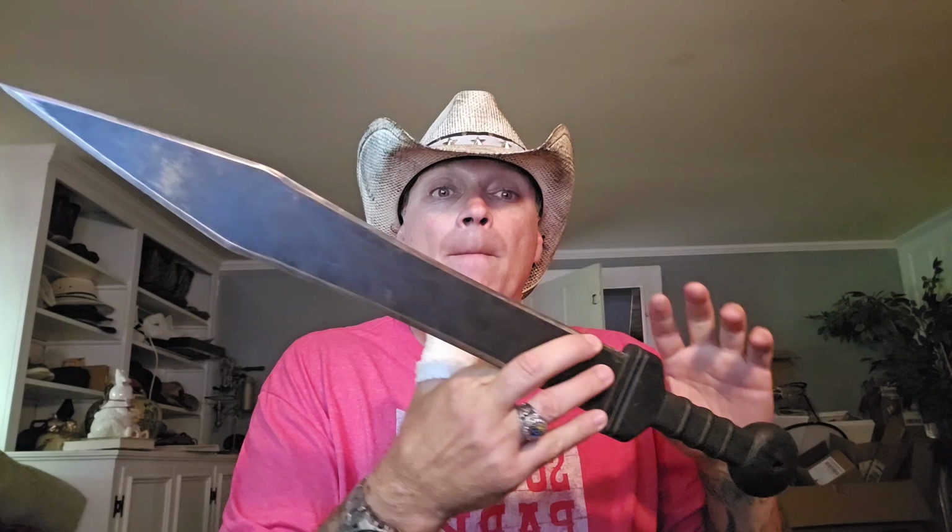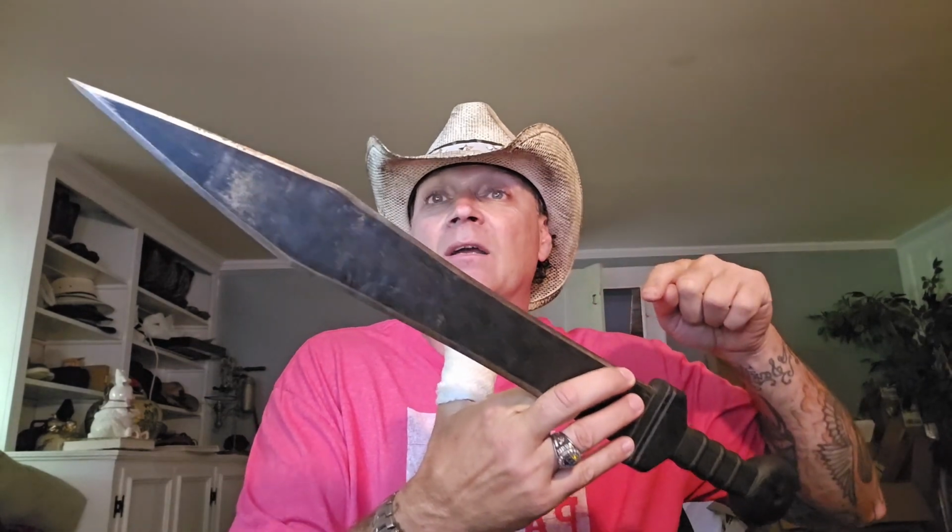I think it's 1055 carbon steel. I do believe it's got a polypropylene handle. I have no idea what the tang inside of here looks like, but it doesn't matter because, as you can see, it's used. It's heavily used, and I haven't had a problem with it yet, which is good because if I had a problem with it, I'd be screwed because customer service sucks at Cold Steel. But this does not suck.